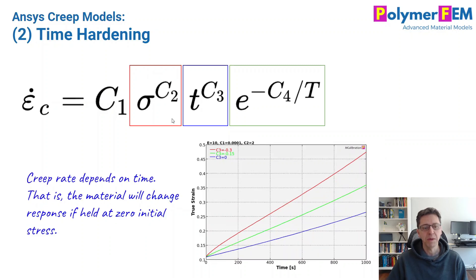A version of this model is exactly the same as the previous one. This is time hardening, but you replace the strain dependence with a time dependence. This is very tempting because you often measure the creep strain as a function of time. So why don't you have the creep strain rate depend on time? And by doing that, you can also tailor the shape of this curve.